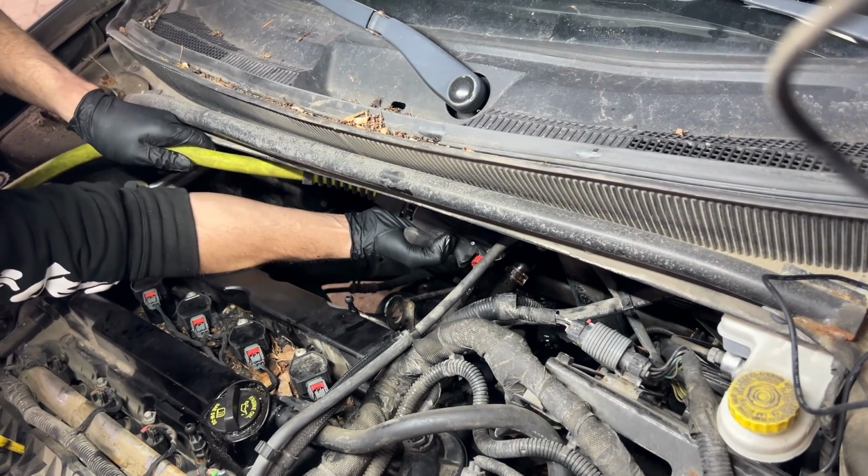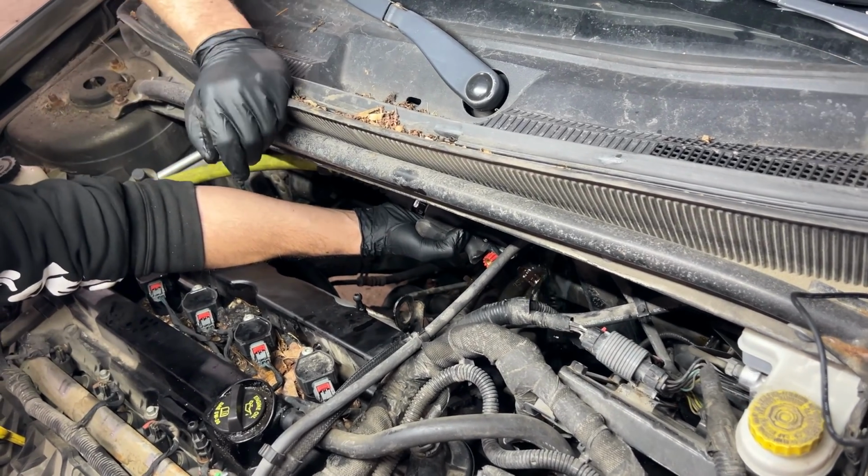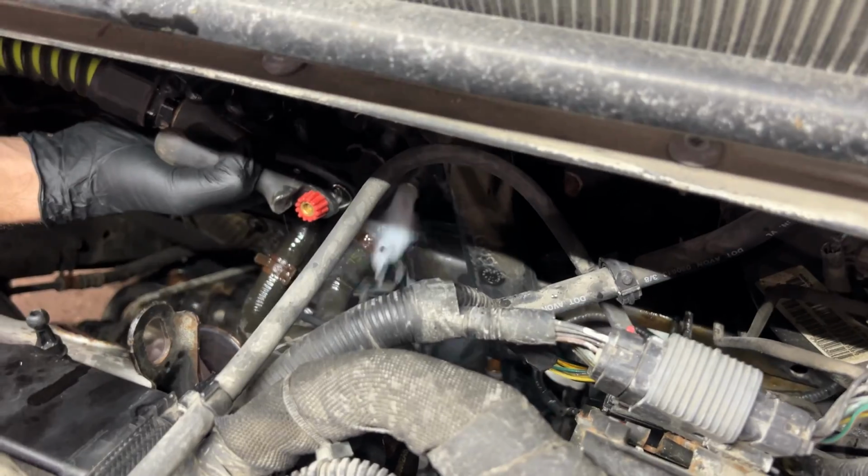So just gonna get that running out. You can see it's yellow and kind of foamy. We want to flush this out real good so that we get all of it out.